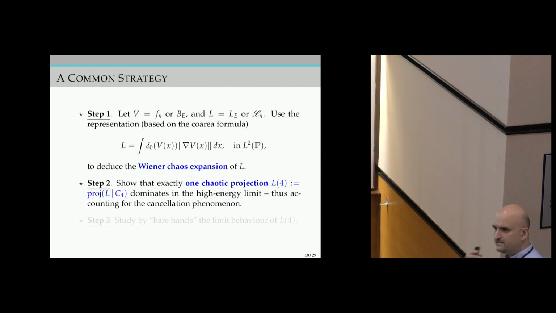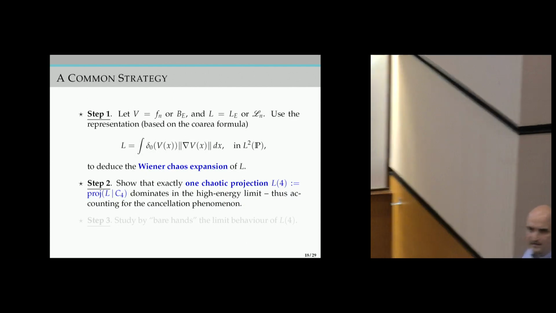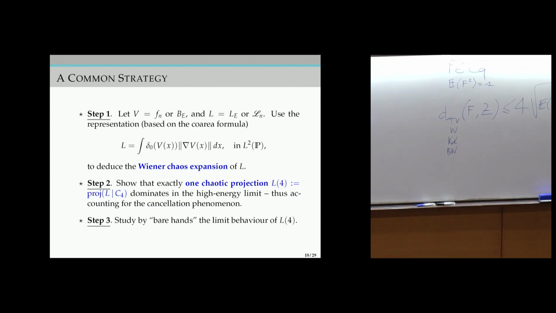Meaning that the asymptotic behavior of these nodal lengths actually inherits completely the rigid asymptotic structure of the Wiener chaos, the underlying Wiener chaos that I was describing at the beginning. Okay? And then once you have the projection on the surviving term, you have to study it by Stein's method, depending on the model. And so the results we have are the following.